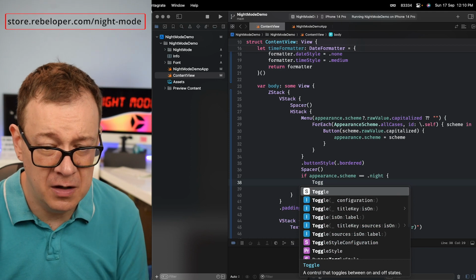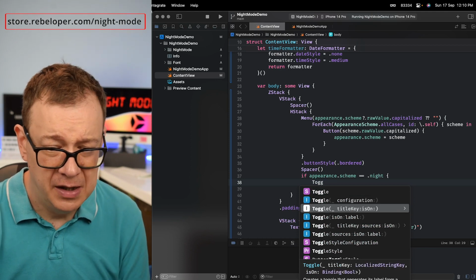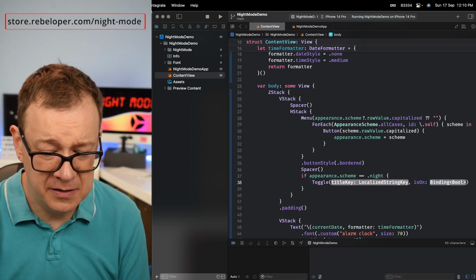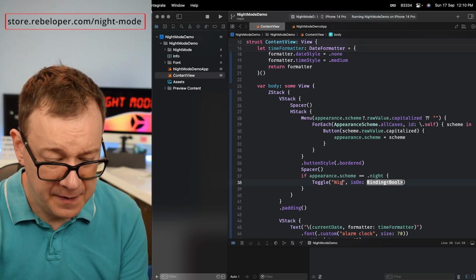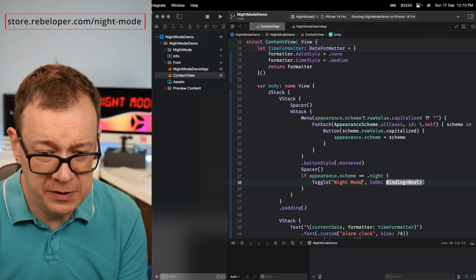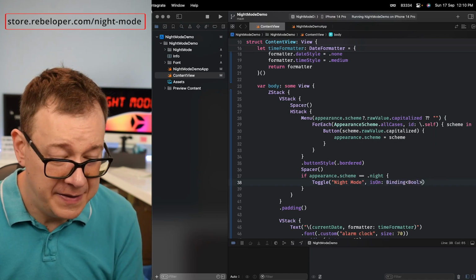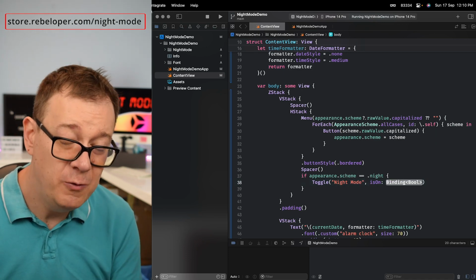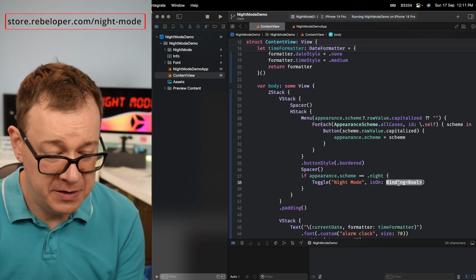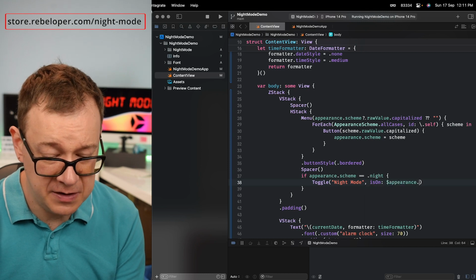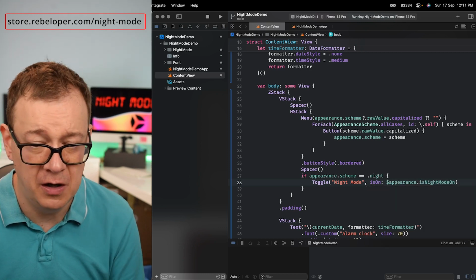So we have a toggle right over here with a title and is on. Well, the title, let's just call it night mode. Okay. And the binding is on. Well, we are going to tie it to the is night on from the appearance. So $appearance.is night mode on. Okay.